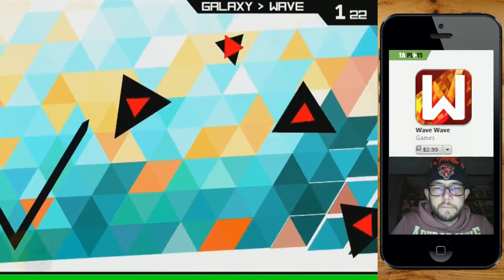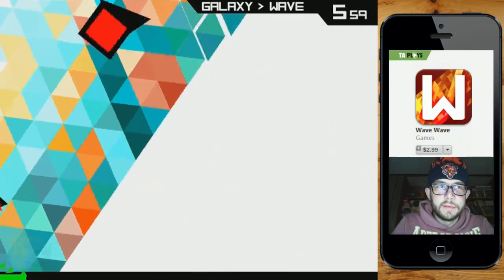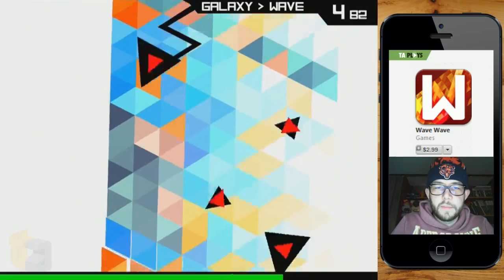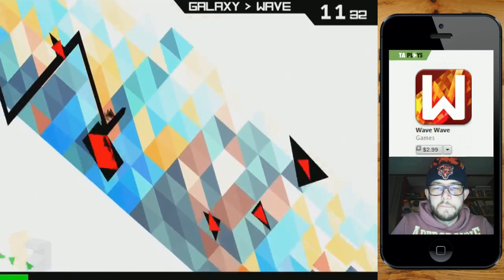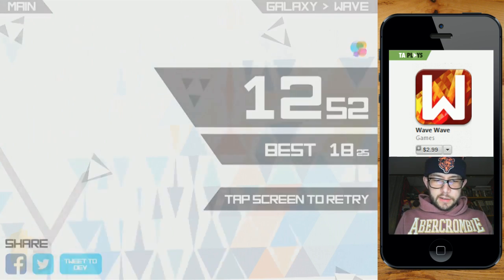Begin. Oh, so it's my health bar. Okay, that makes way more sense. Crank. Lean. Lean. All right, so let's see what other game modes we got here.